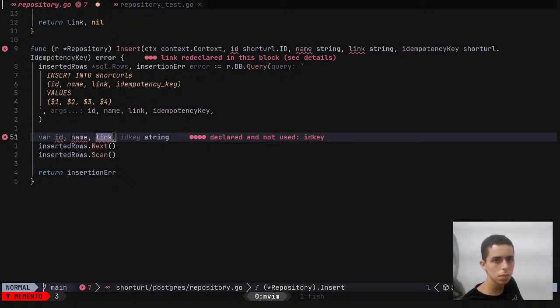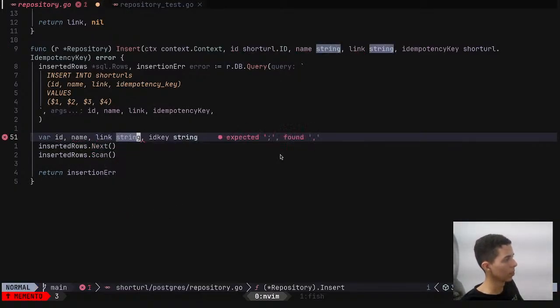How can I create multiple variables in Golang? One more time because I already forgot. Let's create this string, string, string.